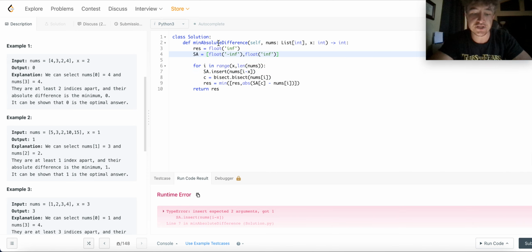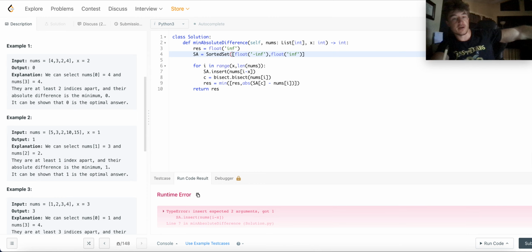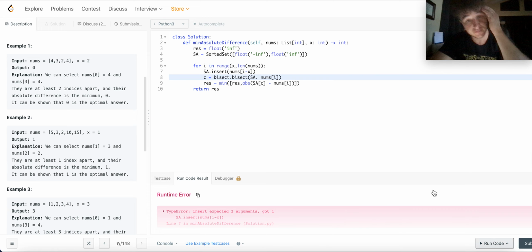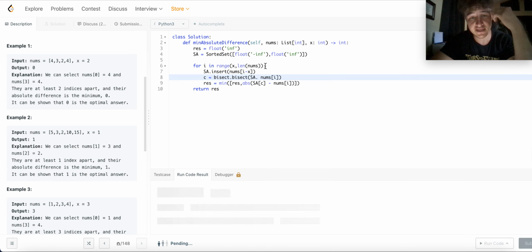And the way that we do that is via a sorted set, okay? So instead of making S of A just a straight array, we make it a sorted set. It could be a sorted list, but a sorted set because we're just looking for element values, right, within the range that meets the conditions and minimizes the difference, as close to us as possible. So if we do a sorted set, now we can insert nums of I because it's sorted, and we can make calls and bisect the system in a sorted fashion as well. So we're bisecting from S of A.